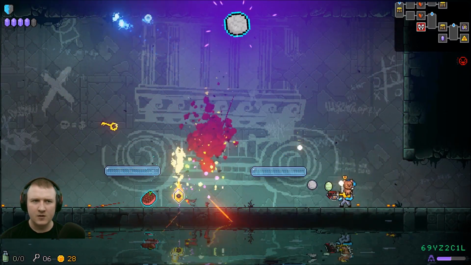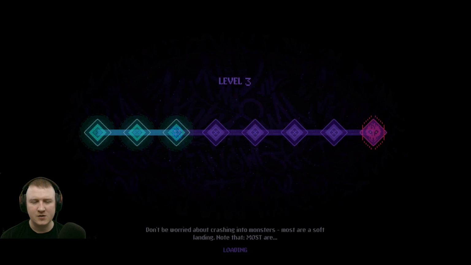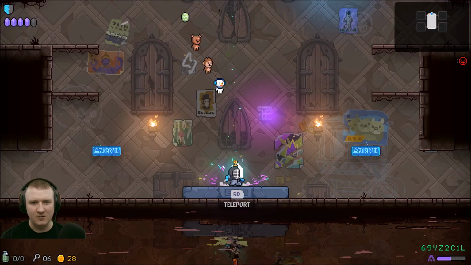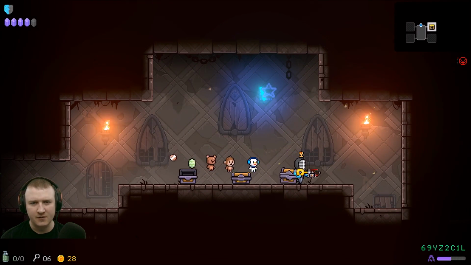Okay. That was bad. That was really bad. Oh, yay. A heart container. That's going to save me right there. Oh, this game really knows how to troll. It really, really knows how to troll. Pikachus. Everybody loves Pikachu pictures everywhere for some bizarre reason.